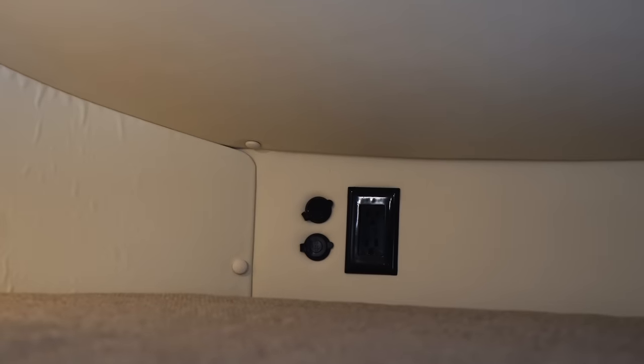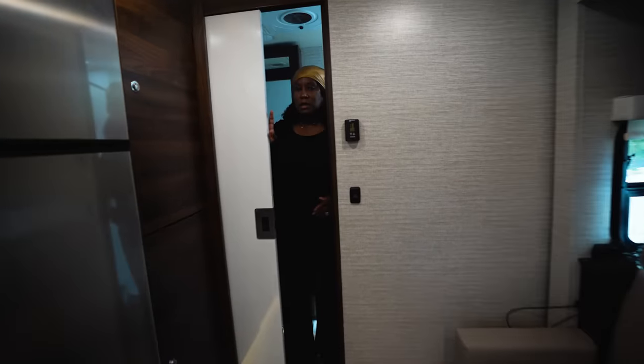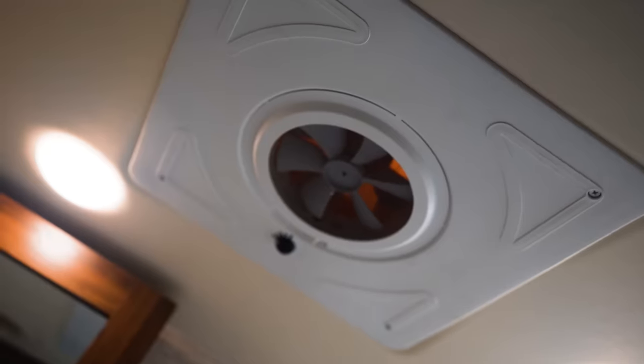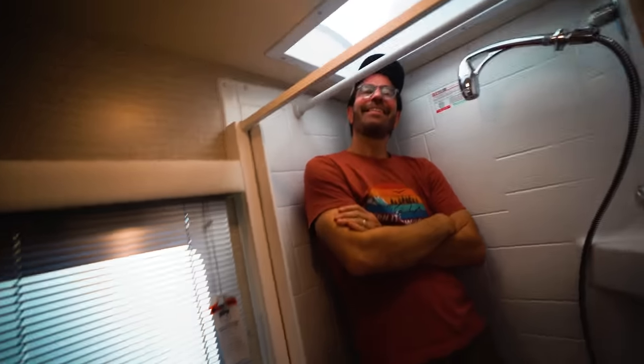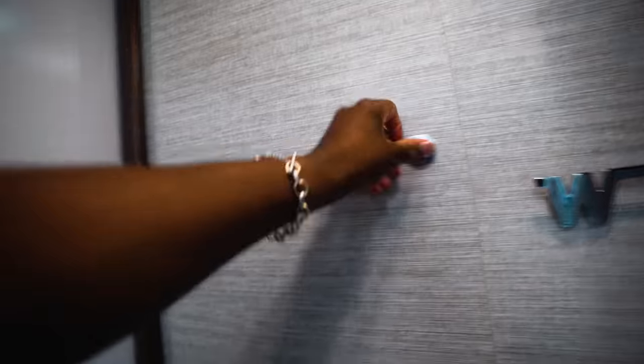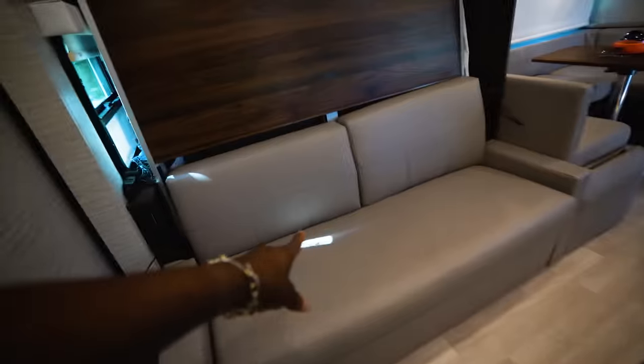Welcome to our bathroom — it's small but actually larger than ours and it feels really great for this size. This is not a wet bath — it's a full bath with a separate shower. There's also an extra deep closet in the bathroom where you'd hang your stuff. They have cushion boosters for the seats and there's an extra table that fits right into the living room area. The two captain seats both turn around to create another space to eat, work, or relax.